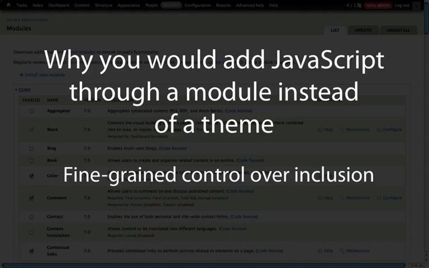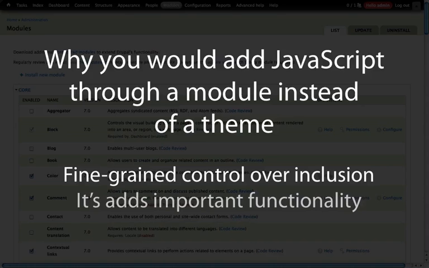If we instead include the JavaScript file through a module, we can decide which pages or which situations would require that specific JavaScript, so we can be more specific. Now we can also alter what JavaScript files are included in the theme by adjusting them in a pre-processing function, but it adds an extra step, whereas with a module we would just have a single step, some kind of conditional around the include statement.